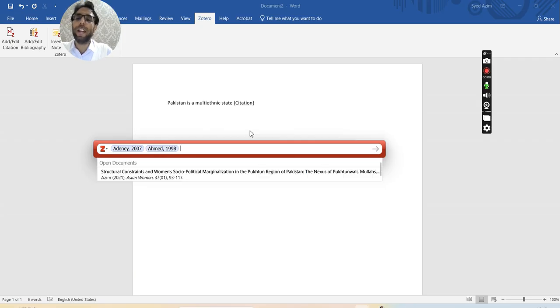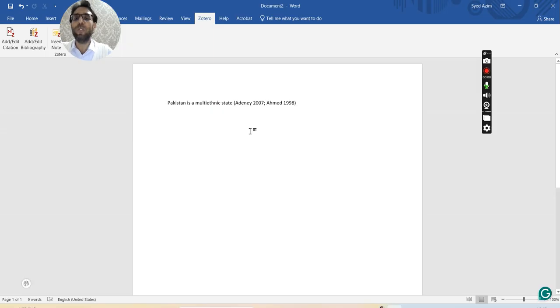You can add it. You can add more than one source as well. So normally you will need 2 or 3 or 4 sources for a single argument. एक argument के लिए आप एक से ज्यादा sources आराम से यहाँ पे ऐड कर सकते हैं. आप एक एक को सर्च करते जाए. When you are done, you simply click enter. You have to click enter.